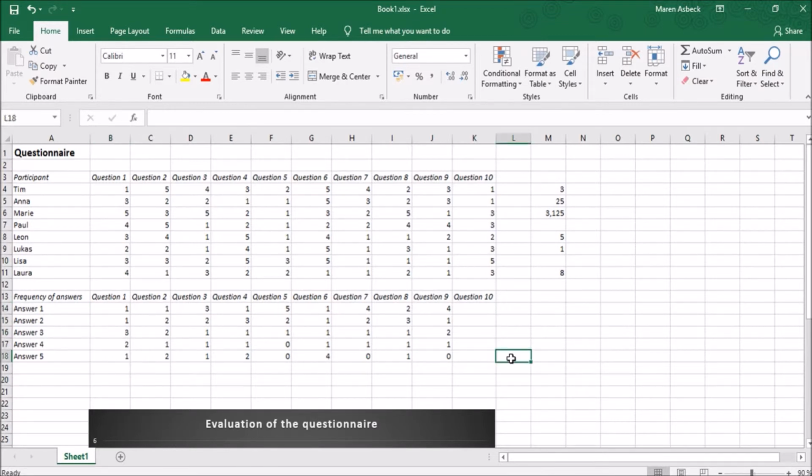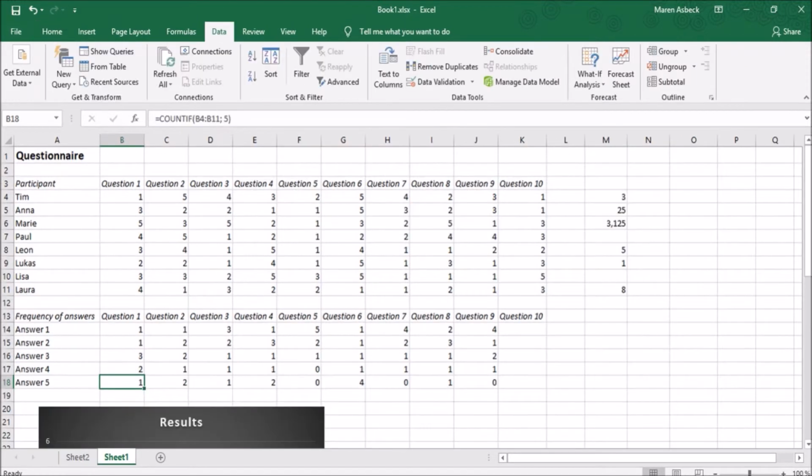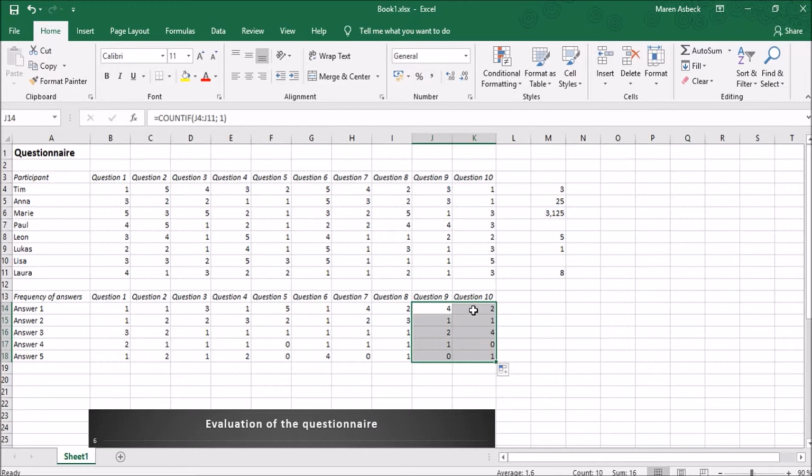To show you the Microsoft Excel autofill function, if you create a chart like this, you don't need to type in all these formulas on your own. You simply type them manually for one column, and afterwards you select the column and you have your fill handle right here and you drag it to the next column. And now the formula is copied, but the cells it is referring to are also updated. So you can see here this refers to J and this refers to K. So the data is correct and you can easily create a chart like this.